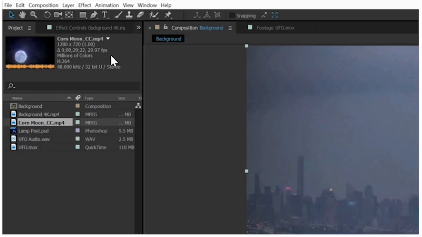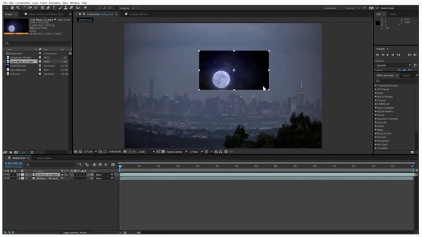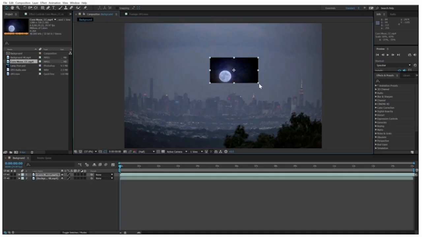We don't care at all because After Effects is happy to combine elements of different sizes and frame rates in the same comp. You'll see that the moon comes in at its smaller native resolution, which is fine. I'm going to scale it down a little more, in fact, by just dragging a corner point while pressing the Shift key to constrain proportions.